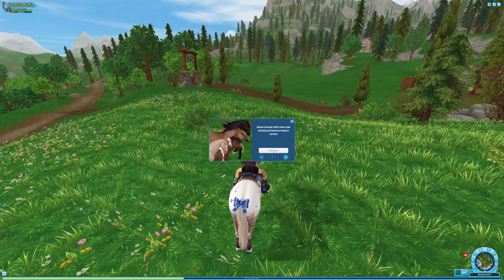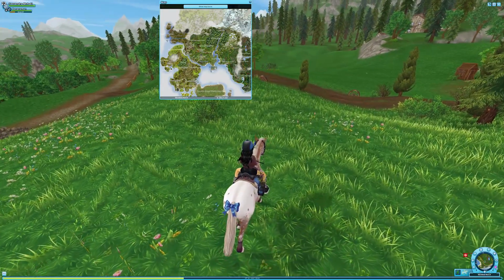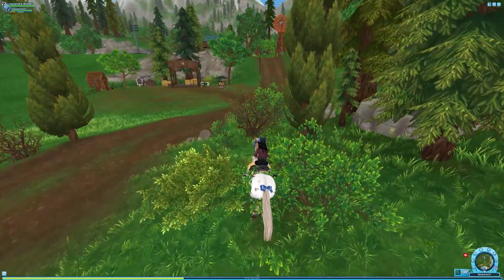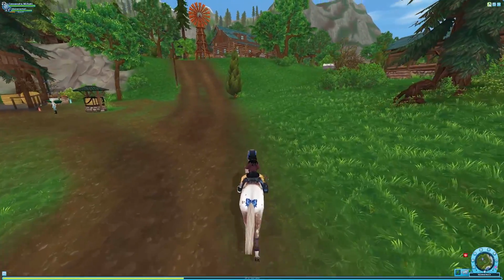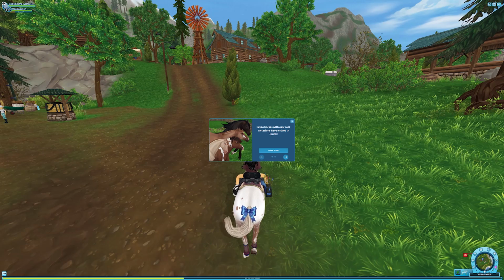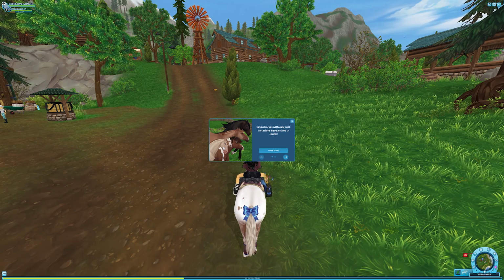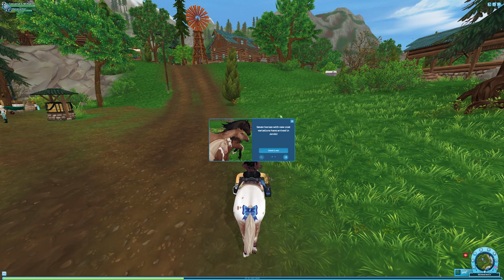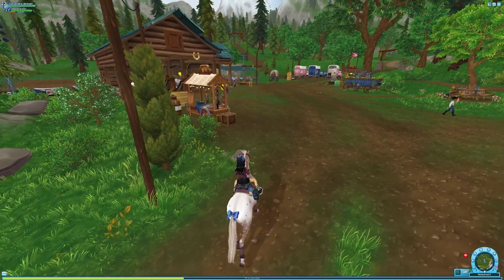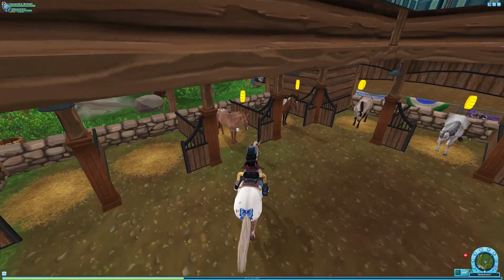Why does this thing not show where they are? You click show more and there's nothing on the map. I literally have no idea what to do. It looks like there's a Paso Fino, an Icelandic. Is that an Andalusian? No. I don't know what the other breeds are. Also, last week they changed a bunch of the positions of these horses here.